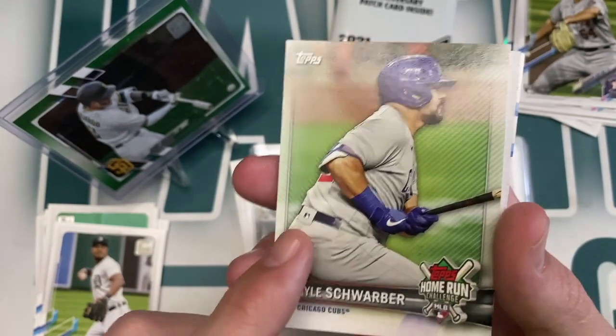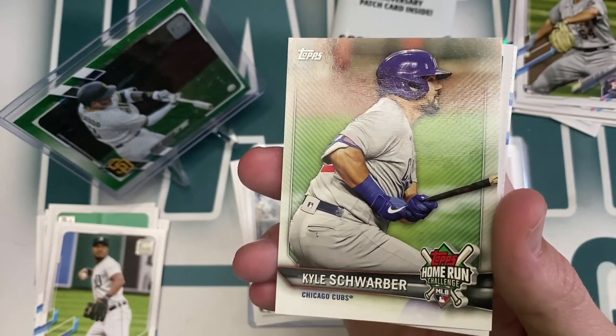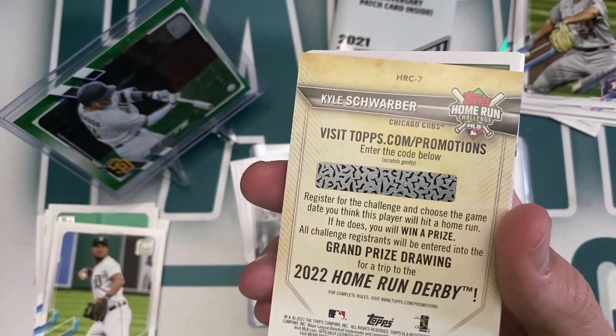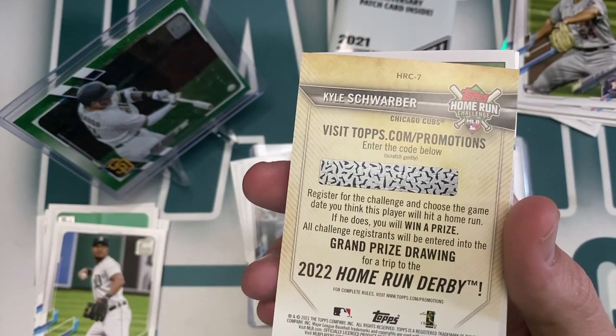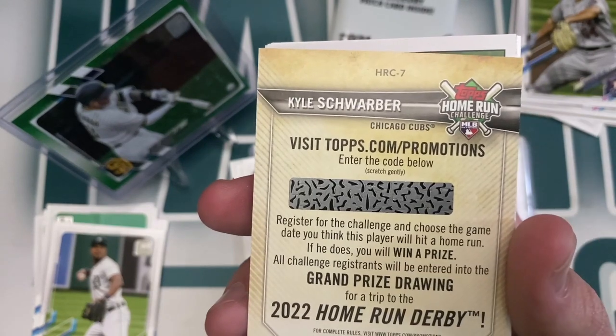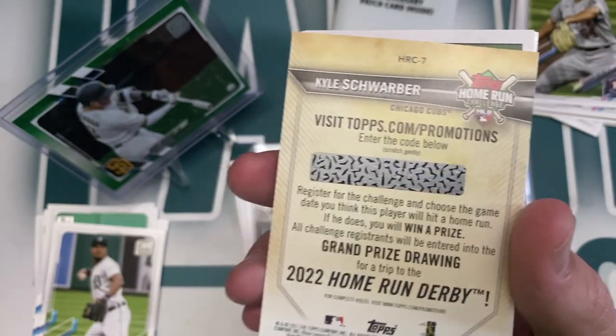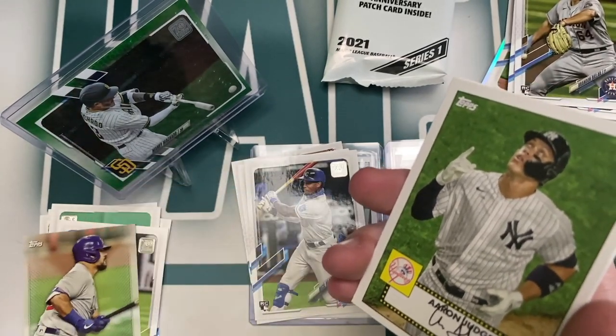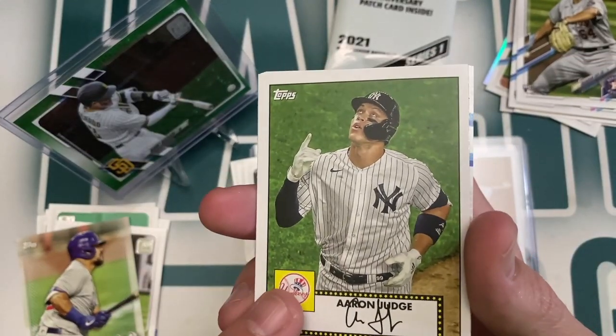Kyle Schwarber Home Run Challenge card. There you go. You put the code on the back that y'all can't see. You put that online and guess the day that he hits a home run, and they'll send you a card. Not a bad insert to get.